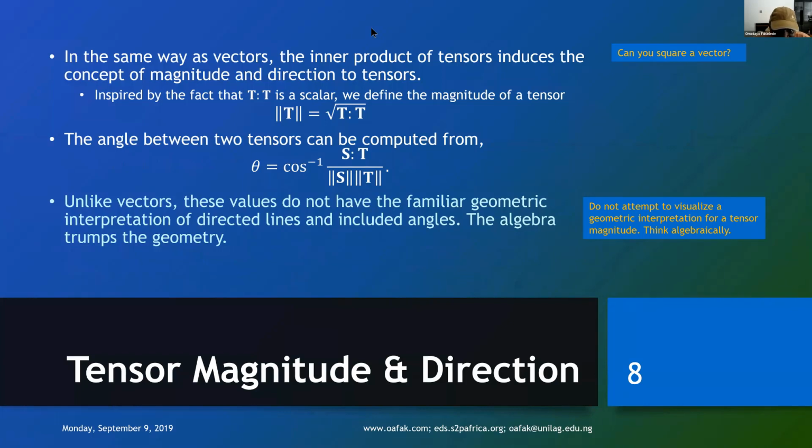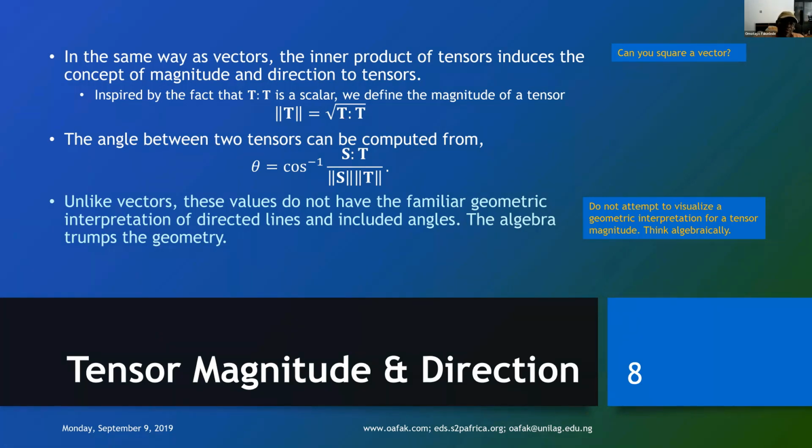Is the class clear on it now? You can see why most of you were wrong. I want a response. Can you see? Is it clear now? Okay, so you can see. So the inner product of T, the magnitude of T, or the T double dot T, is the trace of the composition of T with its transpose.